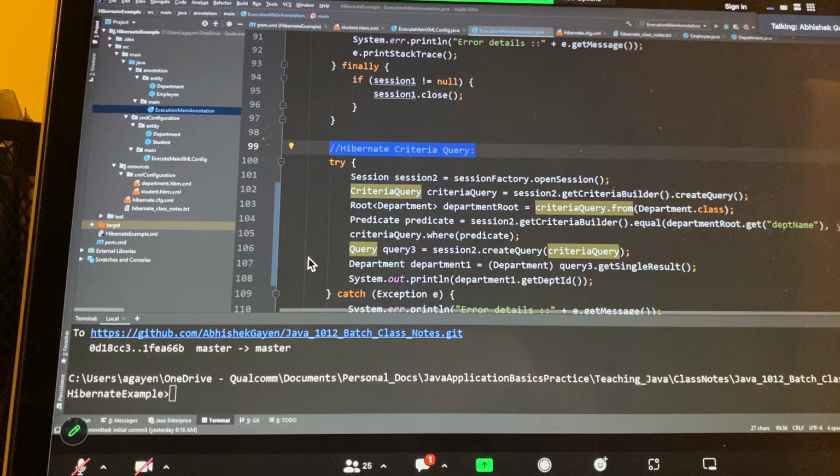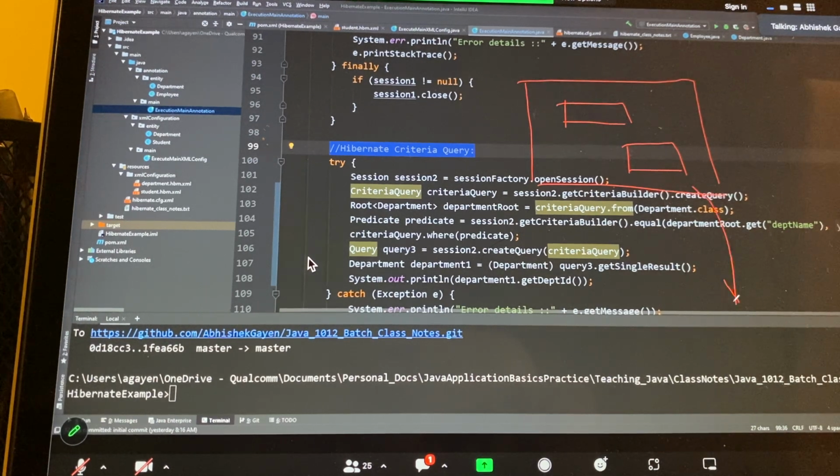For example, you are submitting one form, correct? Think in this perspective. When you are submitting or performing one search operation, in that search operation you need to display one data grid based on the where clause. I'll quickly tell you when you can think of criteria query: when you have given some search string and click on the submit button.